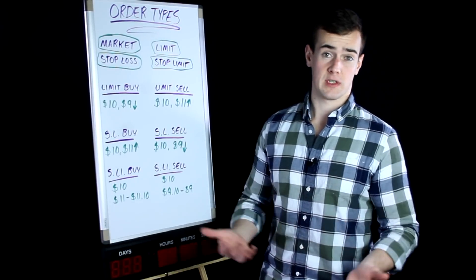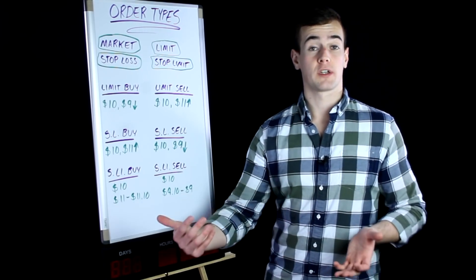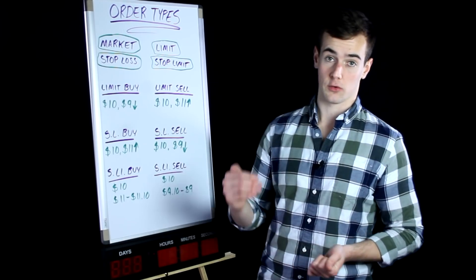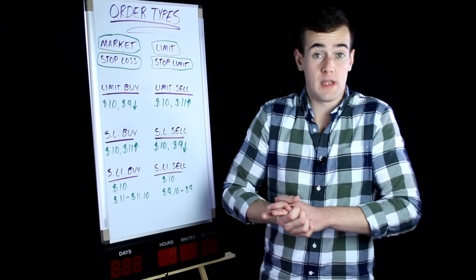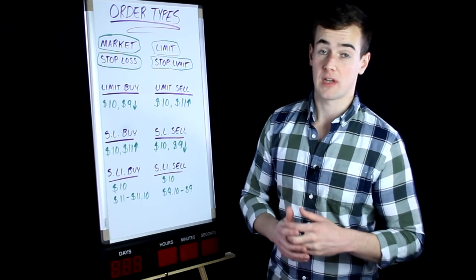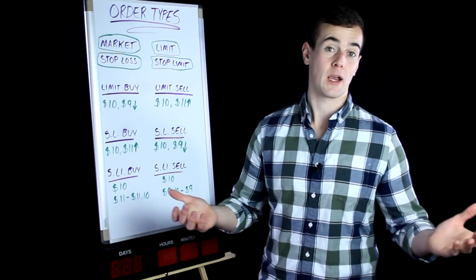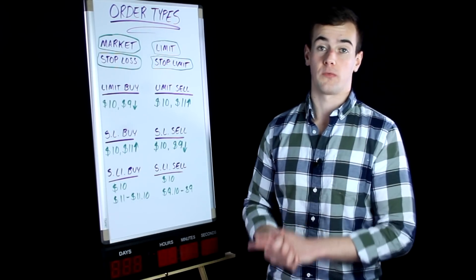And then with a stop loss sell, it is very similar as well. You could say that I have a stock that's $10 a share and you want to cut your losses below nine. So you set a stop loss order at $9 a share. But again, if that stock fell to $2 a share, then it would be executed if there was no trading in between that range. So you could have a stock close at $9.50 a share, and the next day it opens at $2 a share because the company's going bankrupt or they're being investigated. Who knows? Well, guess what? Your order is being filled.